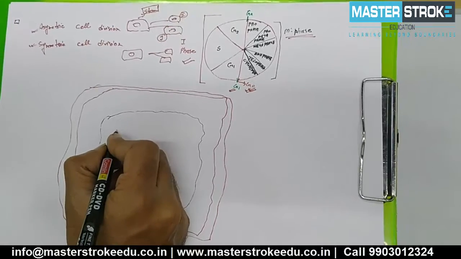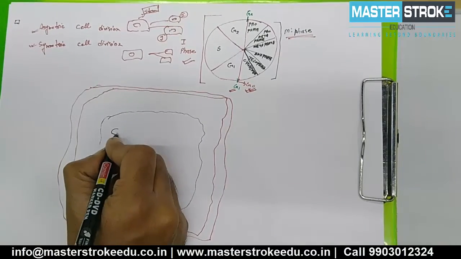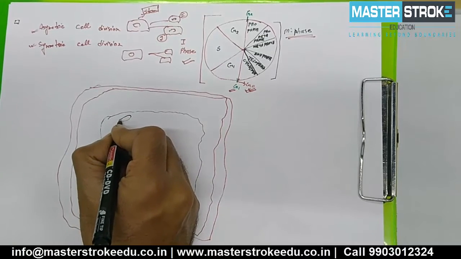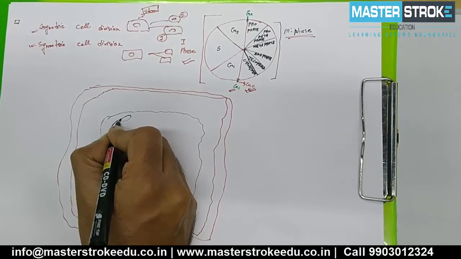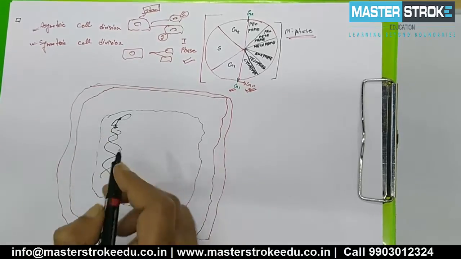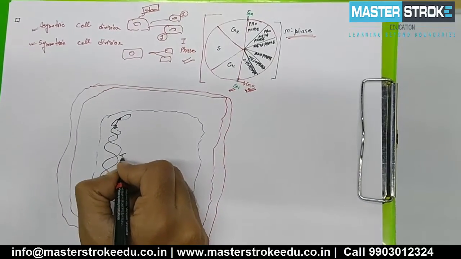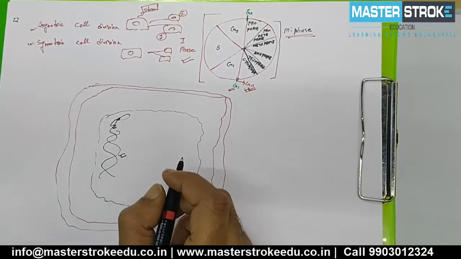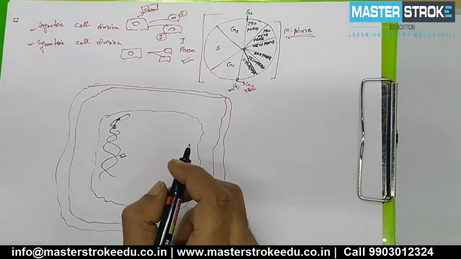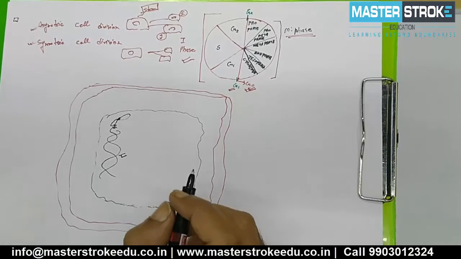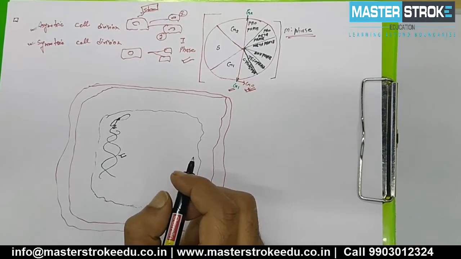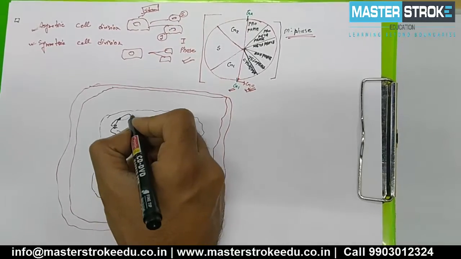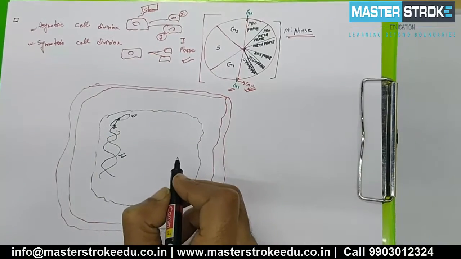In the nucleus, we know the chromosomes are present, but I am zooming in on the chromosome to show a DNA molecule. There is no difference between the chromosome and DNA. DNA and chromosome are the same structure. DNA is the simplified structure of the chromosome. When DNA is extremely compacted, it becomes known as the chromosome or chromatid.